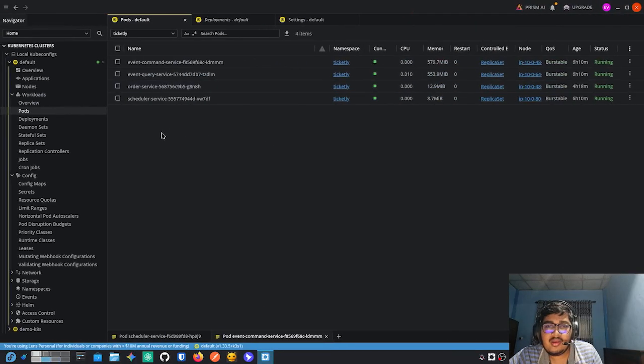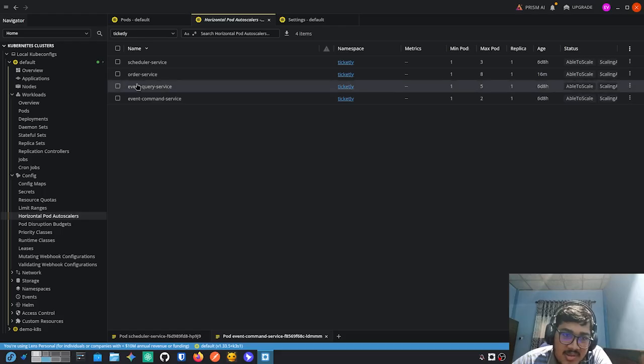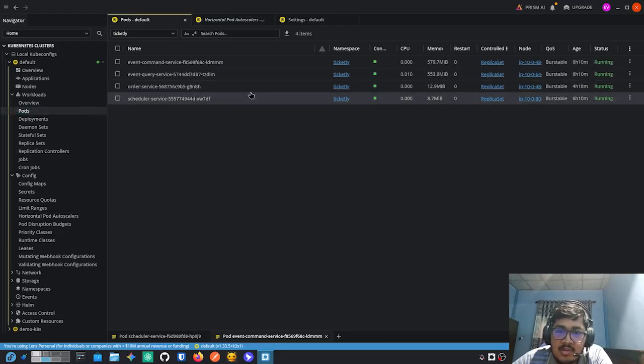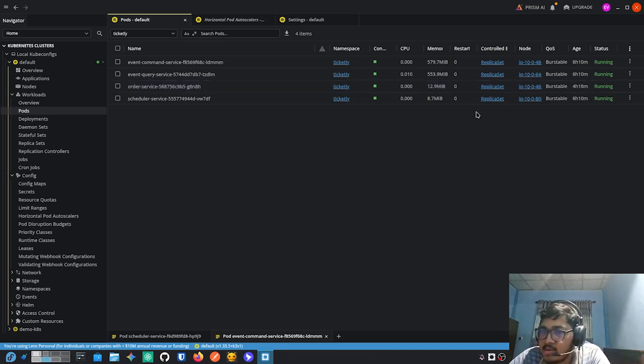About the horizontal scaling policies for the order service, we are allowing it to scale up to 8 pods, because in the heavy load scenario this order service consumes about 100 megabytes of RAM. So we can scale it up even to 10 pods and it will still consume about 1 gigabyte of RAM.